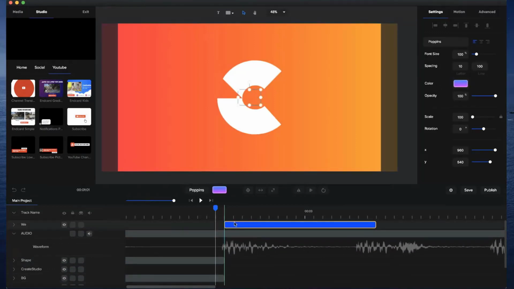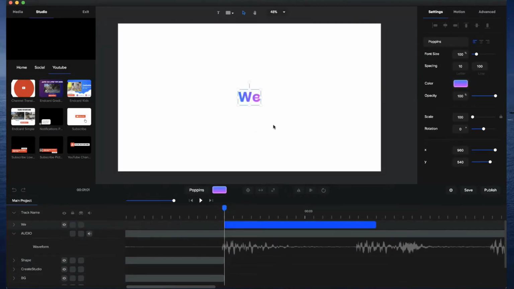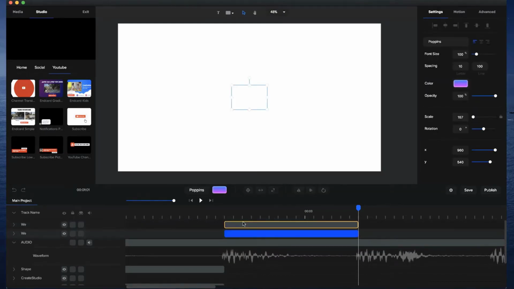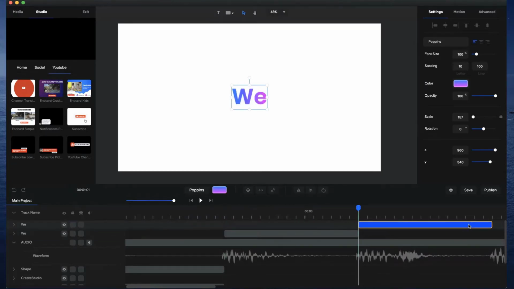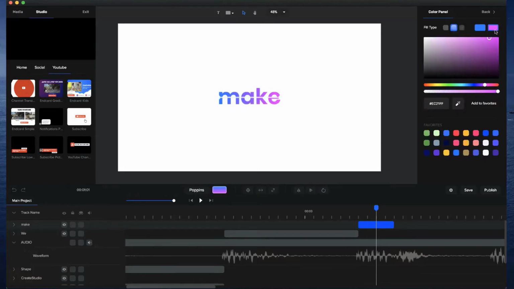Okay, and I'll move this across so that we get this nice transition here, and I'll make it a little bit bigger and center it again. Okay, so it goes "we", and then this one has two little beats, so you've got this one here and this one here. So let's duplicate this text by using Command D, or if you're on a Windows, use Control D to duplicate it. And again, I'm going to change this to make it like this. And I might change that color again. So I might make this one a greeny color like this, for example. Maybe this one a little bit bluer.